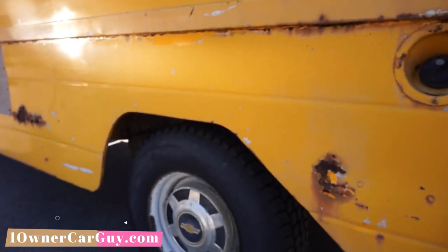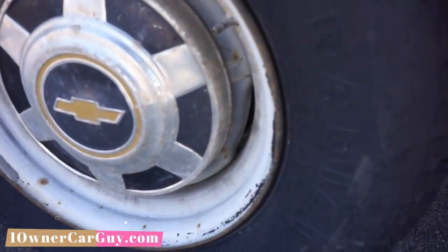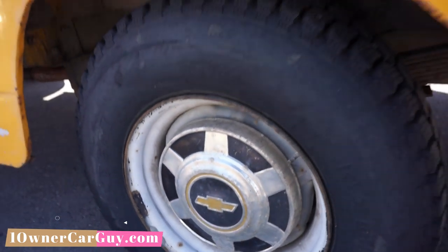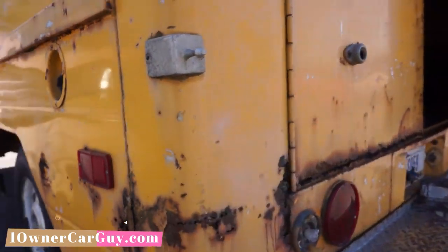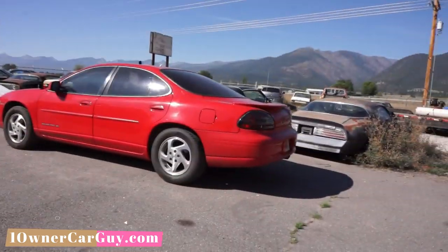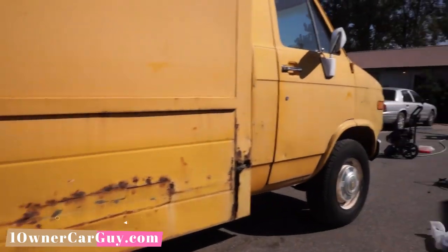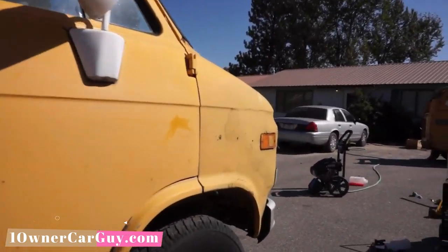I'll probably do something unconventional with a truck like this - I might even just use steel wool on the wheel. It's already got rust spots all over it, it's not going to hurt it. As long as you get the steel wool off - I wouldn't do it on that car or that car the same way. But yeah, it's what it is. Work truck.